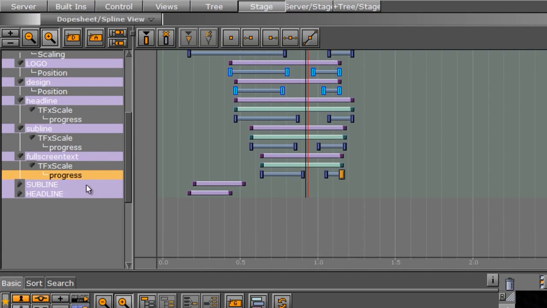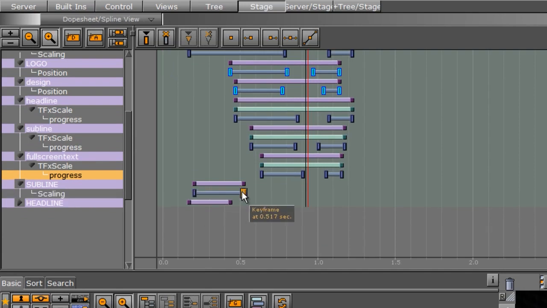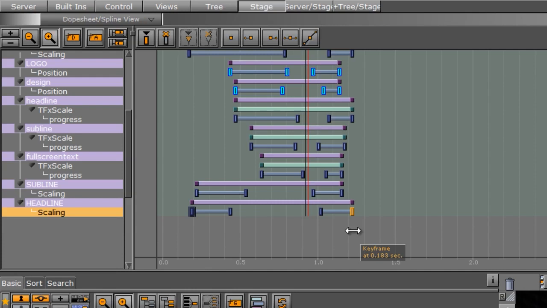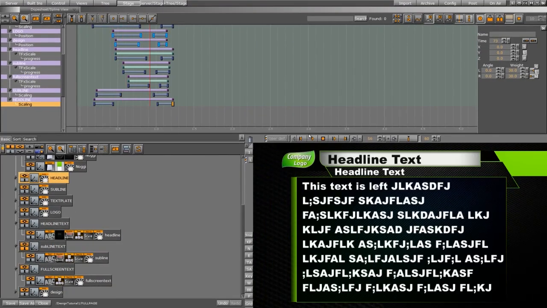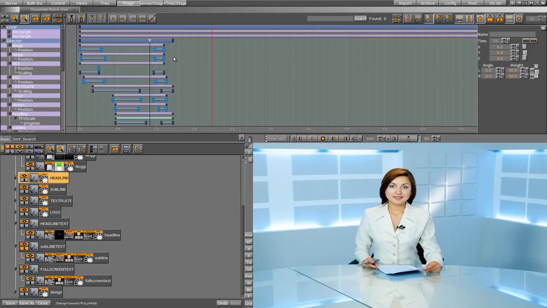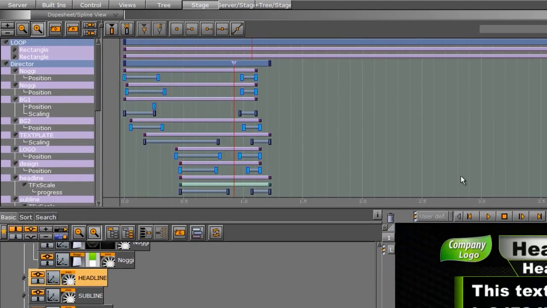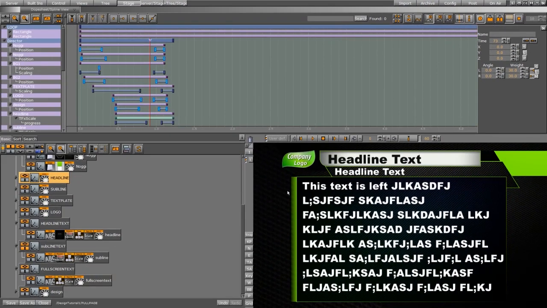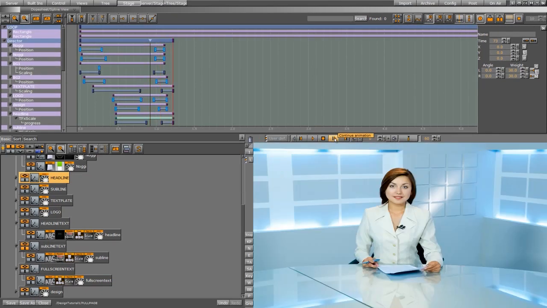To copy these again, I am just holding down the C, selecting a keyframe, clicking and dragging it. And that's how you copy keyframes. So last one here, let's just drag this out. We hit play. The full screen comes in, it stops, but you notice the background is still moving here. So if we take a look at this, it's a stage and we rewind everything. What you'll notice here, we hit play. Okay, one bar stops, but this bar keeps going in the loop director. So our background is looping, but nothing else is. Now when we hit continue, everything is going to fly out.